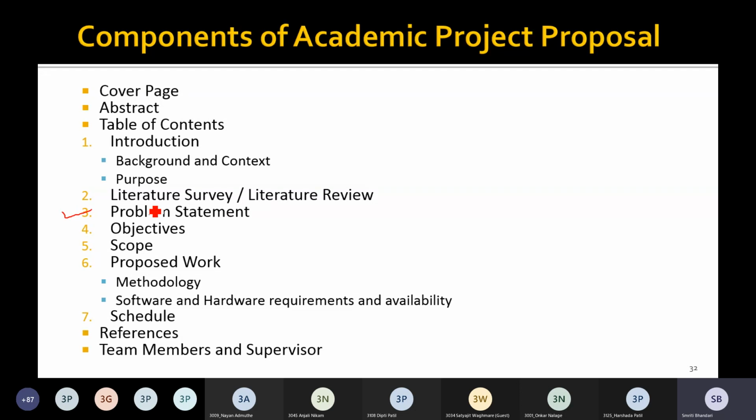We have mentioned the significance or the purpose, the motivation behind the project, why actually we are proposing that project. We also have written now the literature survey or the literature review. So under literature review, we have searched for relevant papers, relevant documents, right? And we have analyzed that material to come up with the review, to come up with whatever are the pros and cons of these methods, right? So that we can propose our own.